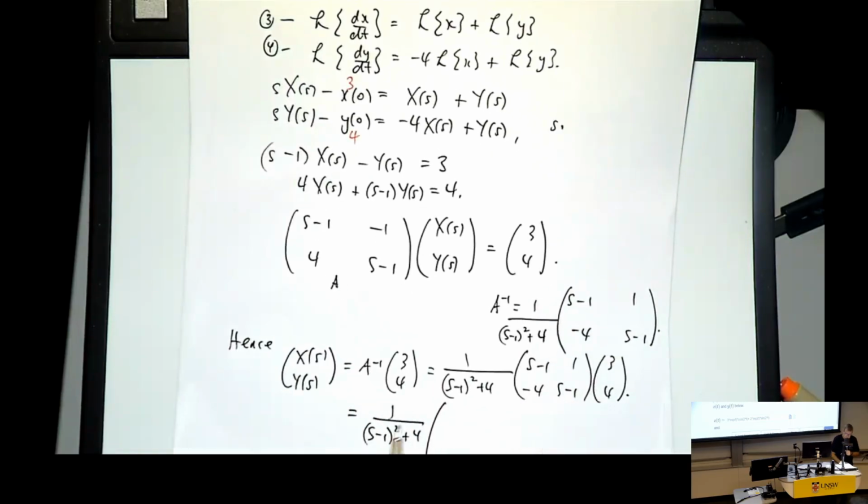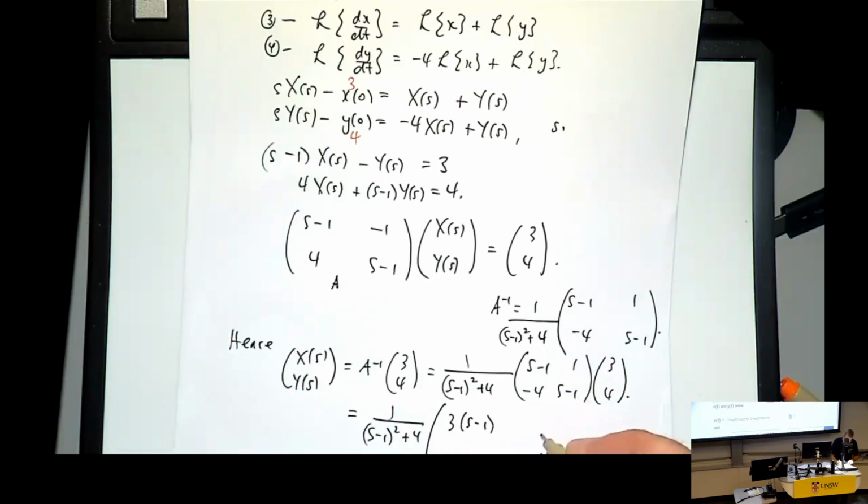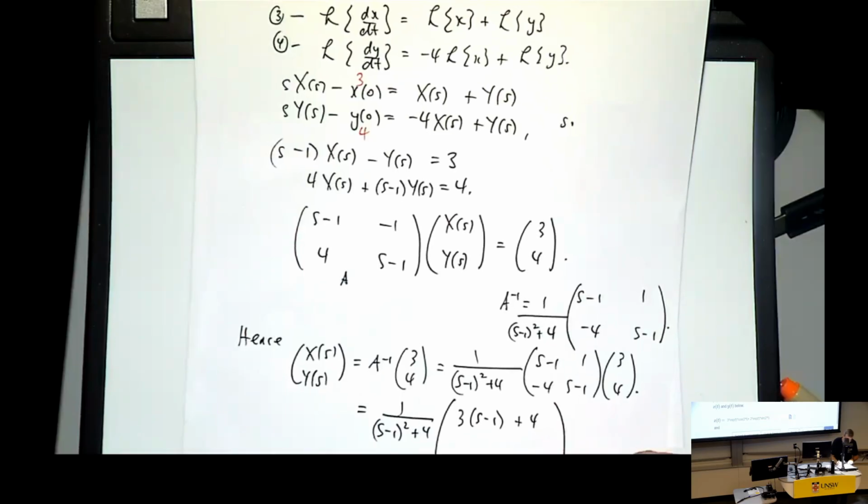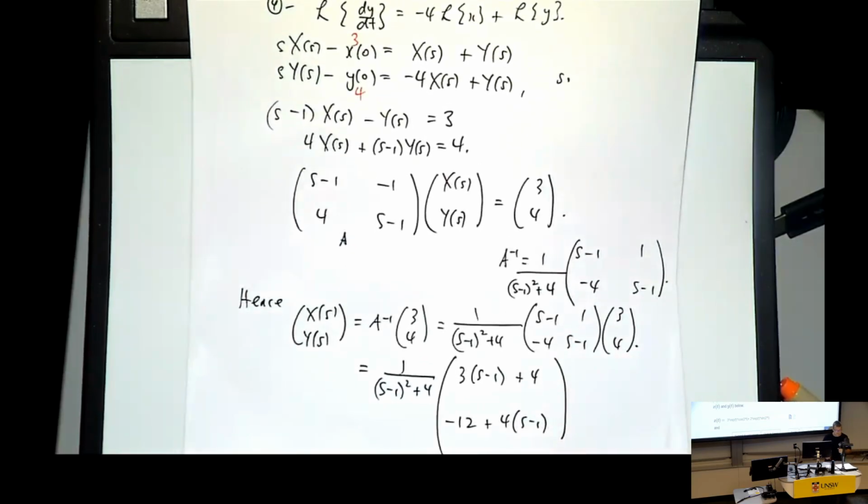Okay, so this is going to work on everything. So 3 times that. There you have it. Okay, so big X of s is going to be that divided by that. Big Y of s is that divided by that. Now, if you notice, I've been quite careful with not expanding brackets. Does anybody know why? Why have I left the s minus 1 all squared together there?